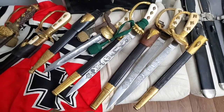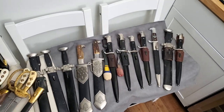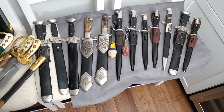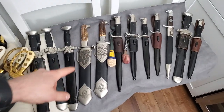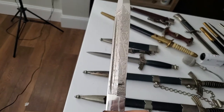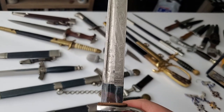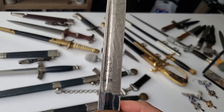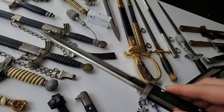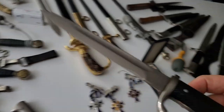This Tiger forestry dagger is very rare, and those two are Carl Eickhorn — that's like three pieces in the catalog. Guys asked me to find DRK items for them, so I did. There are also a couple of RD daggers, and this one is made by Tsung. A few bayonets — if you're interested, I can show some more. This one has a Luftwaffe eagle, and there is one more special item: a Robert Class piece with a special engraving of an eagle with a helmet and a sign reading 'In remembrance of service.'